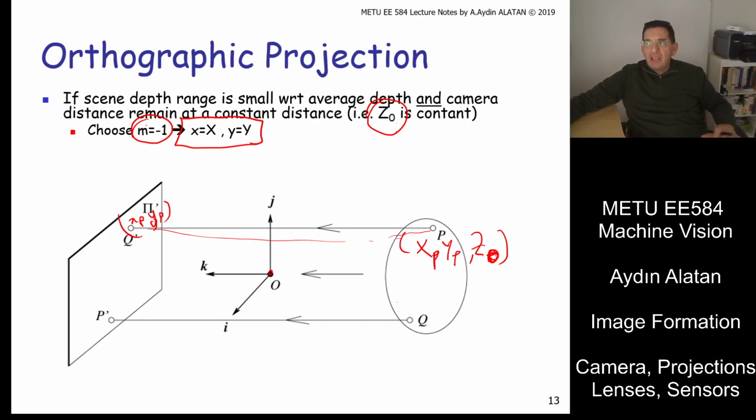Orthographic projection is not very practical. There are no orthographic cameras in life, but sometimes you would like to have virtual cameras work with orthographic projection, like remote sensing. You would like to look from the top at, for example, a map. For those cases you prefer to have the scene as if obtained through orthographic projection. This is a very rough approximation, but for some scenarios, it could be useful.